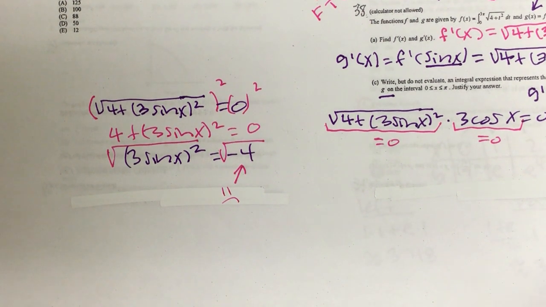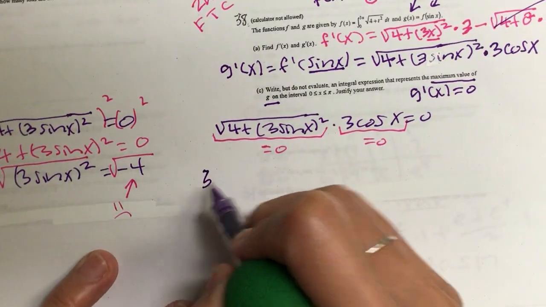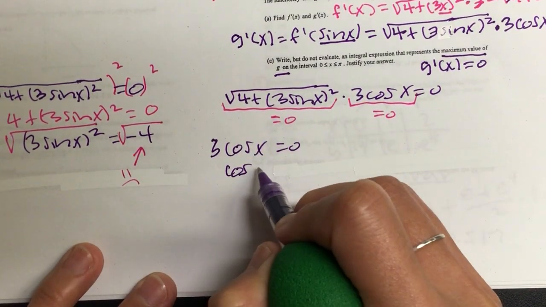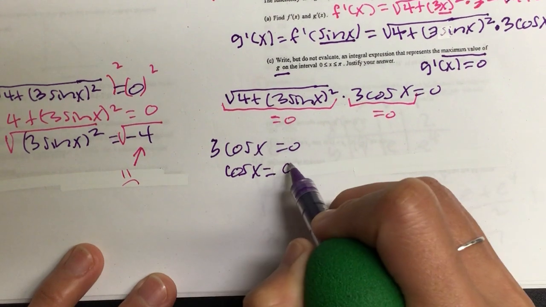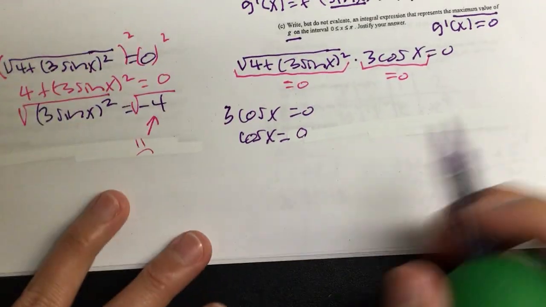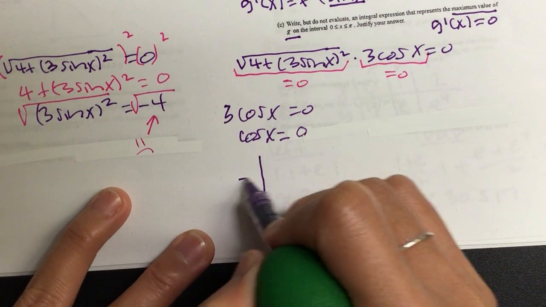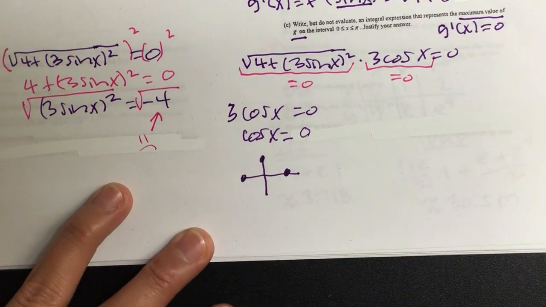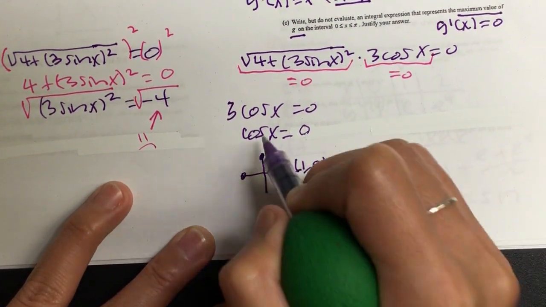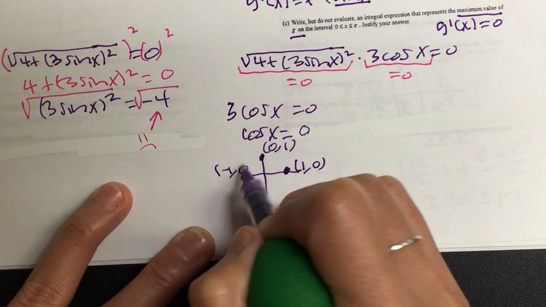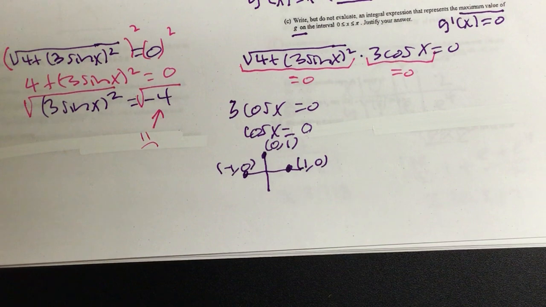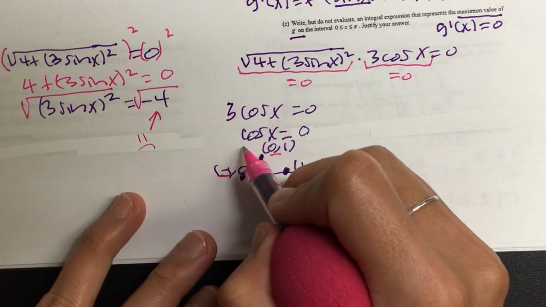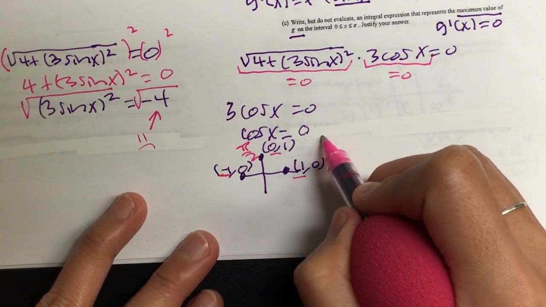So then let's worry about the cosine piece. For the cosine piece, I have 3 cosine of x equal to 0. And when I divide by 3, it's still going to equal what? 0. 0 divided by 3. And we know cosine of some angle is 0 when the following happens. It says stay within 0 to pi. Let's make our ordered pairs: 1 comma 0, 0 comma 1, negative 1 comma 0. And cosine is the adjacent movement. So from my adjacent movement, the only one that's 0 is at pi over 2. So we know our x is equal to pi over 2.